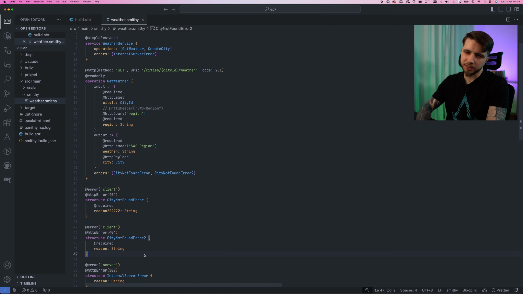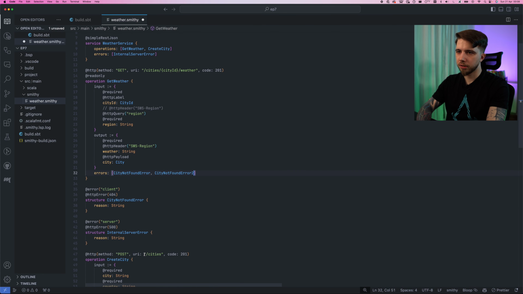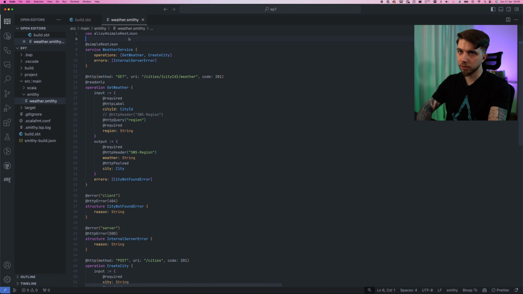So that's what we're dealing with. It's an unfortunate consequence of this design, but I think it's a fair trade-off. And if you're working with principled protocols like simple-rest.json, then you're fine. You can just use the header as the discriminator. And that's what the interpreters in Smithy4s do.